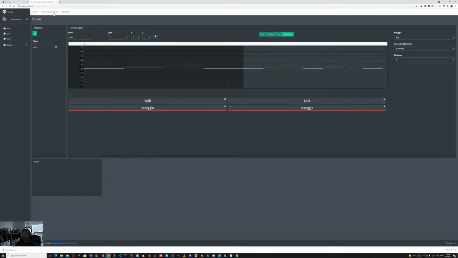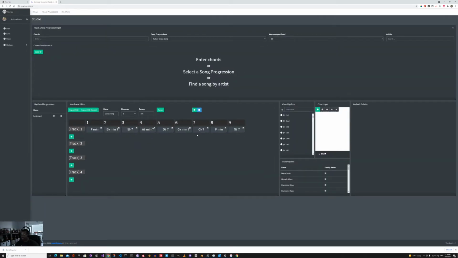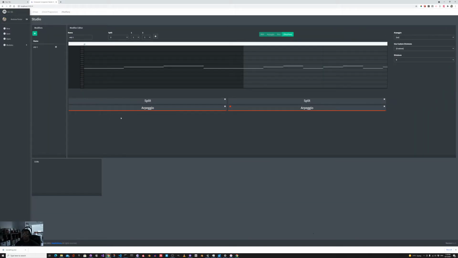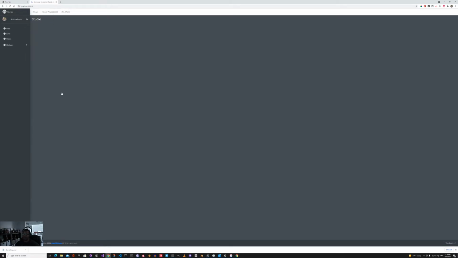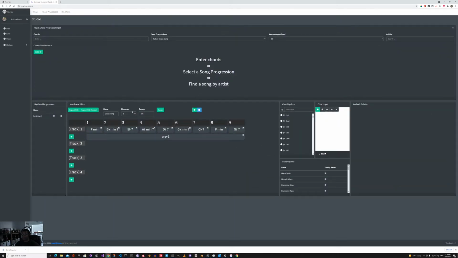And then we can go to our chord progression, which has these guys here. And I hit add. And by default, it just gets the last one that I have selected. So I'll make it so you can actually select different ones on the chord progression page, so you don't have to flop back and forth. But for now, that's what it looks like. And then when I hit play, so that should be pretty interesting.